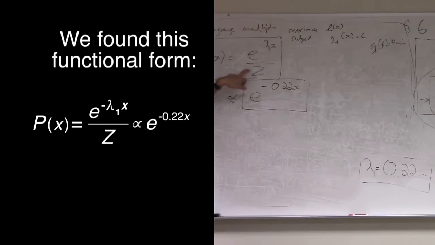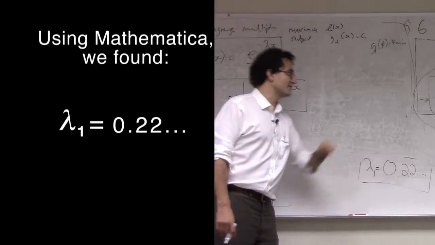And so I had to do some infinite sums, I played some nice mathematical games, I hope you had fun. And in the end, what we found was that solving for these Lagrange multipliers ended up with a single transcendental equation for lambda 1. While you weren't looking, I quickly plugged that into Mathematica and found the numerical value, found that lambda 1 was equal to about 0.22.